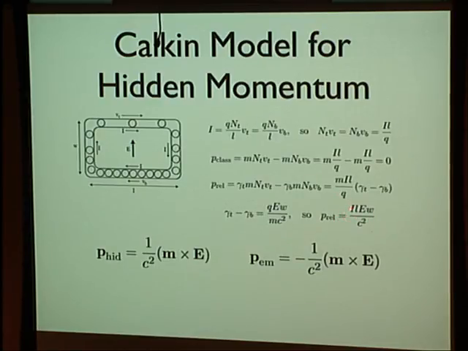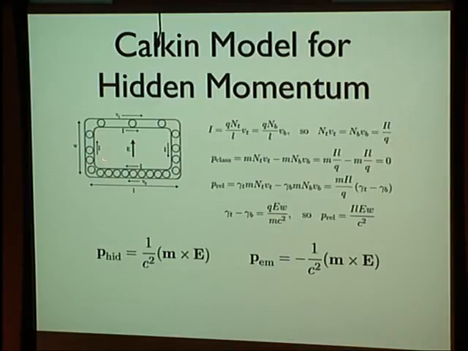I can rewrite that in terms of the magnetic dipole moment of this loop. What would that be? The current times the area. So the current I times the area, Lw, is nothing but m, the magnetic dipole moment. I've got mE over c squared. And if you figure out the directions by the right-hand rule, the magnetic dipole moment is pointing into the page here. It turns out that the momentum in this system to the right is 1 over c squared times m cross E. I did that calculation very, very slowly and in detail because that's actually the essence of my talk.